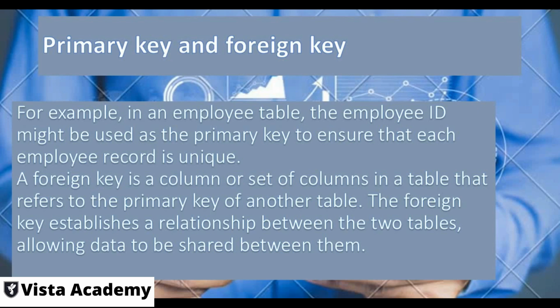A foreign key is a column or set of columns in a table that refers to the primary key of another table. Now we can link that employee table with another table, and when we use this employee ID in another table, that will be used as a foreign key. That refers to the primary key of another table. The foreign key establishes a relation between the two tables, allowing data to be shared between them. So from our primary key we will create a foreign key, and we can create a relation between two tables. That is the benefit of having SQL.